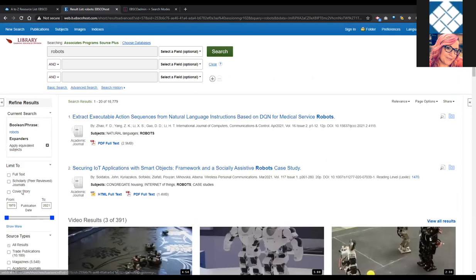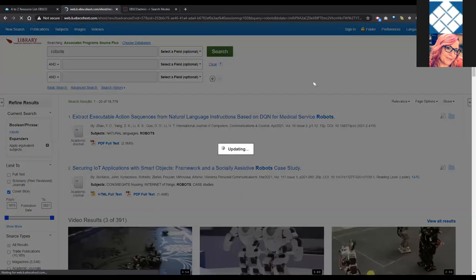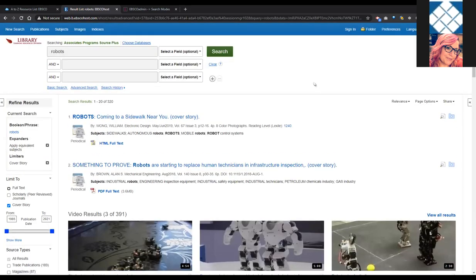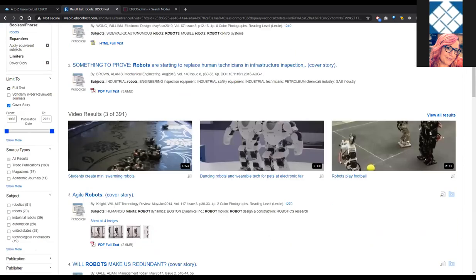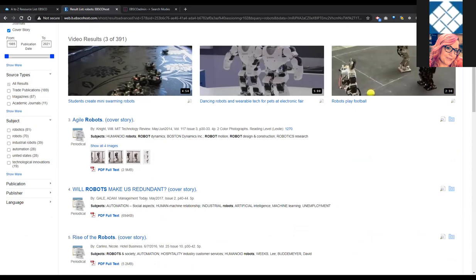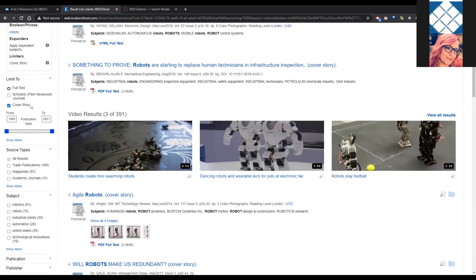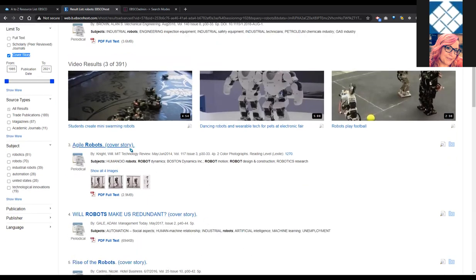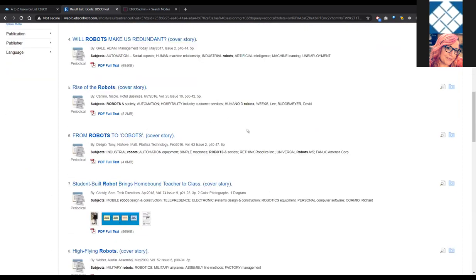If I choose the filter of cover story, I'm saying I want to know what, and usually this would be more for the popular reading materials. Think about your Mechanical Engineering magazine, MIT Technology Review, Management Today, Hotel Business. Anytime you have a cover story focusing on your topic, it's most likely going to be a longer article, the main feature, with a lot of pictures, graphs, things like that. It's kind of rare that you have this within the databases you're searching, but if you do, give it a try like you do here. Then I can go in, view the resource, and possibly use some of the pictures, graphs or charts within my research.